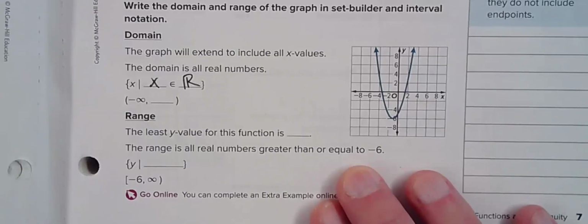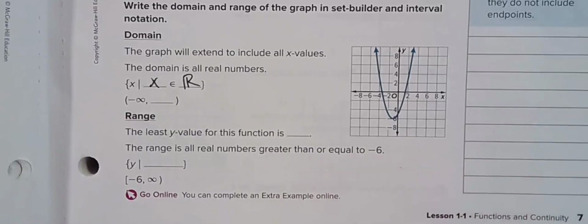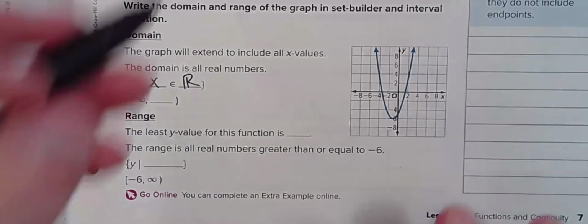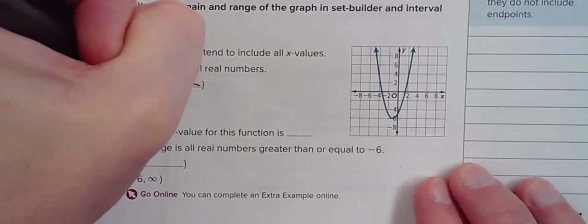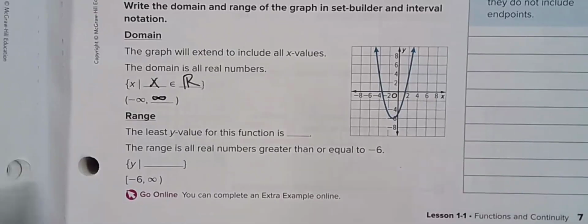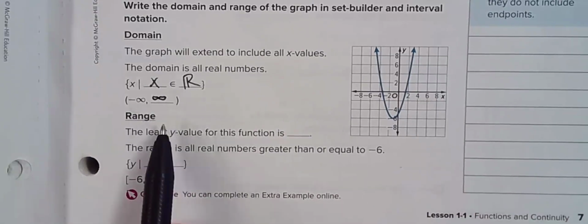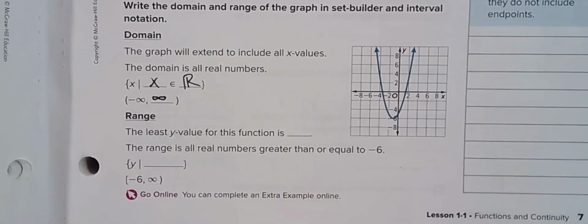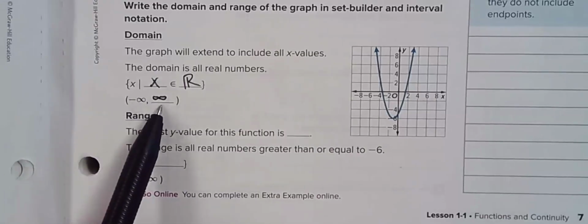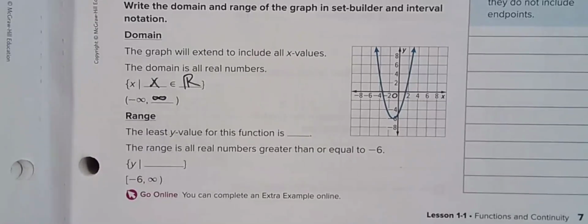Now the domain in interval notation: all the way left is negative infinity, all the way right is positive infinity. In which case, we don't have to write a plus for positive infinity. We can just write infinity. So it's sort of like using regular numbers. We wouldn't write -2 comma +2. We would just write -2 comma 2 if the 2 is positive. So for positive infinity, we don't put a plus. We just write infinity. So both of those things mean the exact same thing. They both mean all real numbers. Questions about the domain for set builder or interval notation?